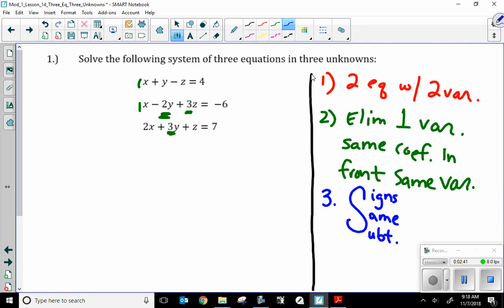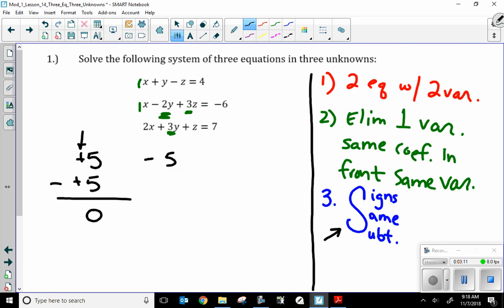We would add. Now, what I'm about to write in black, I don't want you to write down. I just want to show you how this makes sense, this step 3 here. If I have a positive 5 and I have a positive 5, okay? If I add those, now notice the signs are the same, right? I should be subtracting them. If I add those, I'm going to get 10. It's not going to go away. If I subtract them, it goes away. The signs are the same.